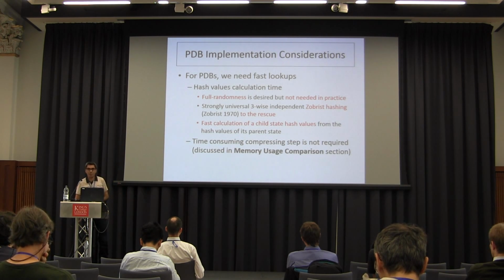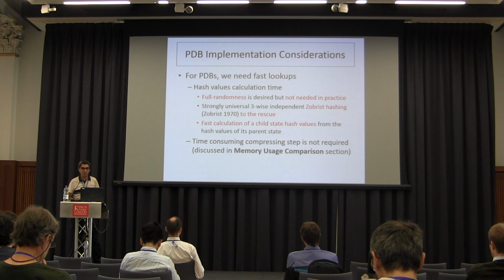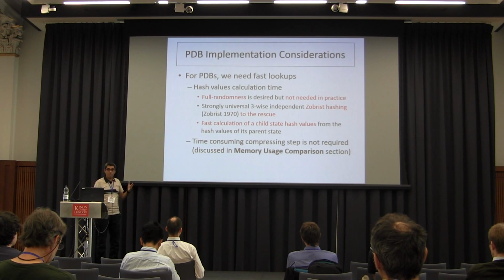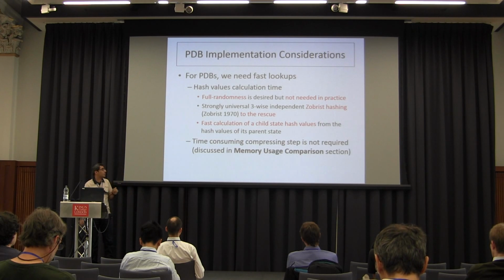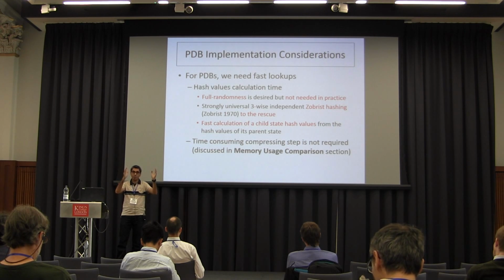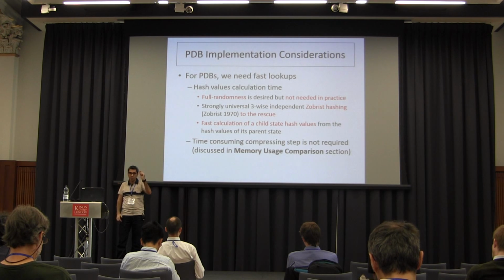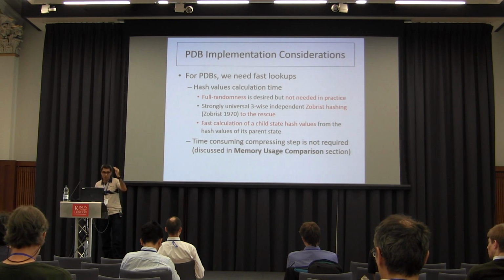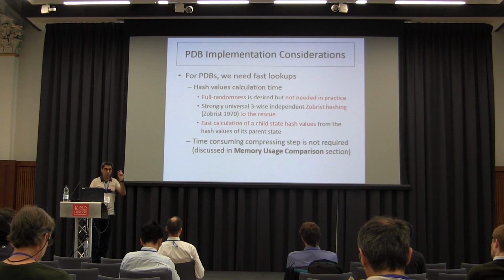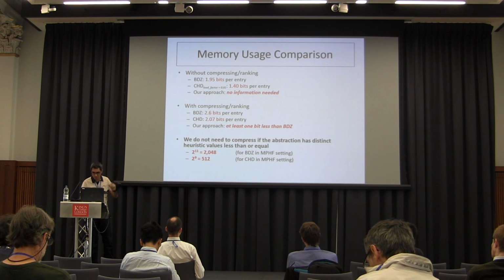In practice, we have seen in our experiments that we don't really need the full randomness of uniform hashing, and we can use the limited randomness of universal hashing. That's good news for us, because then we can use a hash function from the class of tabulation hashing, which is strongly universal. The main quality is that you can calculate the hash value of a child from the hash value of a parent, just using the parts that are different in the state representation of the child state and parent state. So it's going to be very fast when you calculate 3 hash functions, because we are just using an XOR function and the parts that are different from child state to parent state.